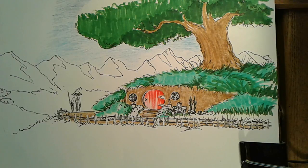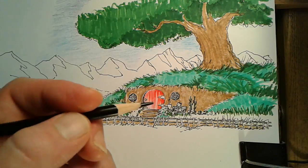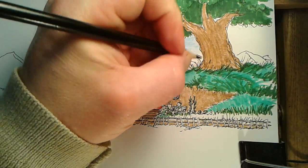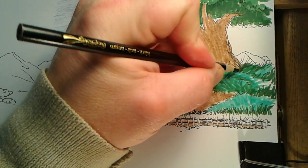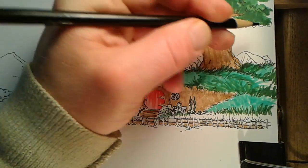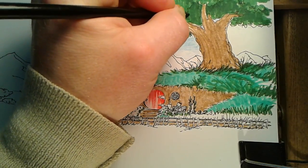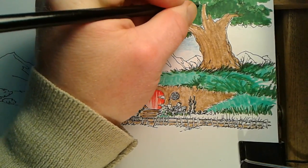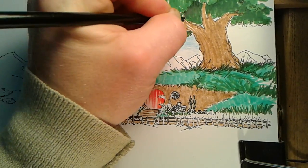So we're going to do that right now because I want you guys to see what happens now that I've got most of this illustration done. We're going to come in here at 10 minutes and 32 seconds. We've got just a couple minutes left. And we're going to go ahead and start really defining the edges on stuff. All right. Come in here into the canopy. We're going to start adding some of these little leaves.